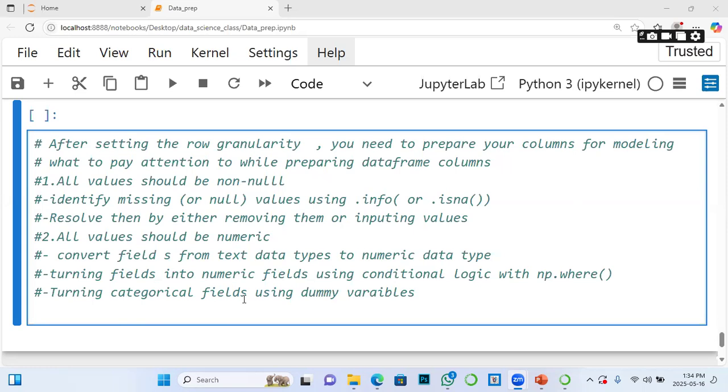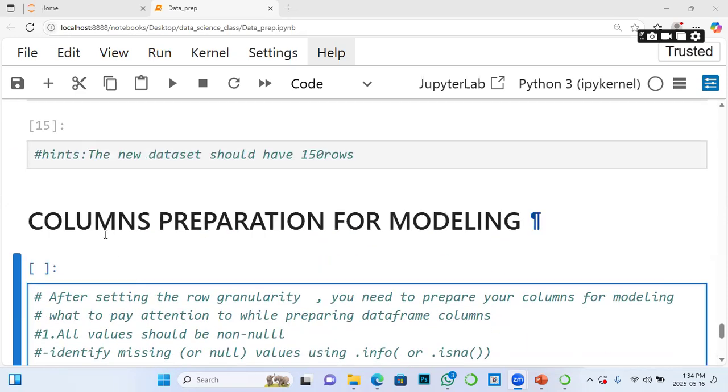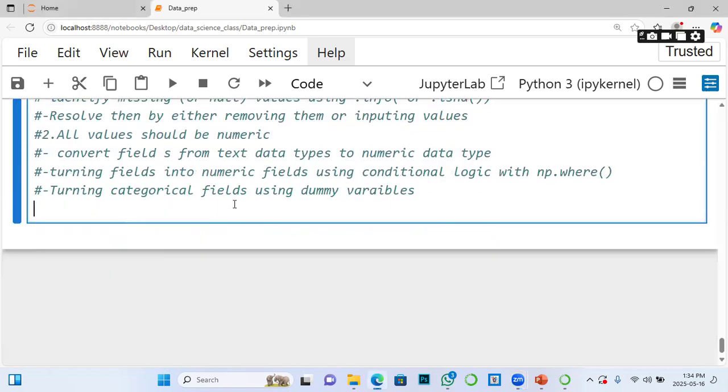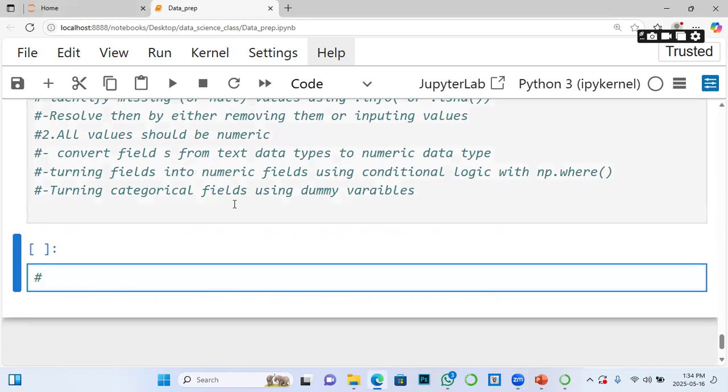So let's start with the first one out of what we have highlighted as the operations we are going to be involved in, in order for us to prepare our columns for modeling. So let me start with the first one, identifying missing value.